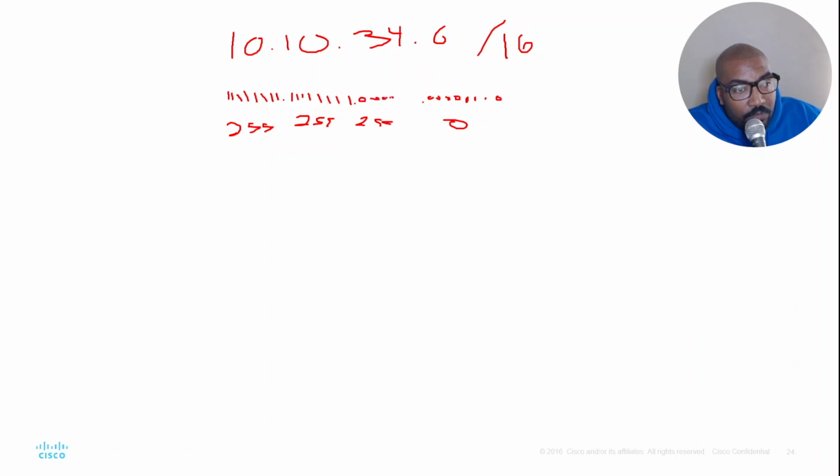2, 3, 4, 5, 6, 7, and 8. And our network line is going to go right here. So let's make sure we keep everything the same here. Oh, I just lost my network line. Let's go back here. Let's draw a network line. And this is going to be a 0. Very important. This is going to be a 0. A little bit later in this video, I'm going to show you how to find the network ID and the broadcast ID of any IP address, because you're going to need to understand that when it comes to the subnetting part. Okay? Moving on.